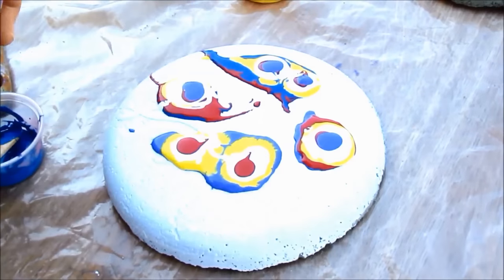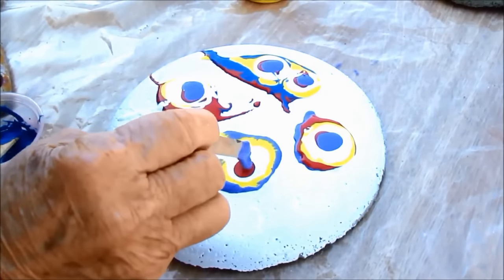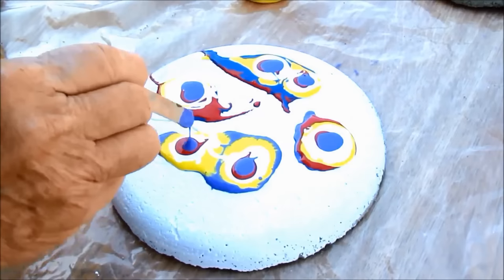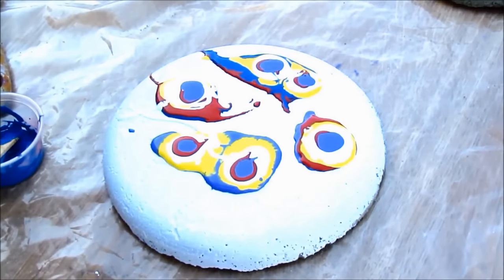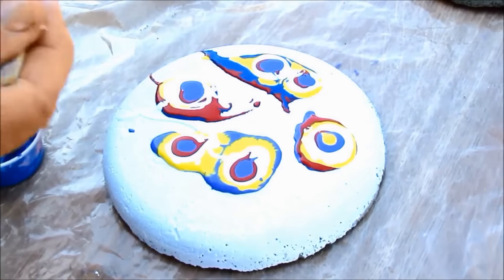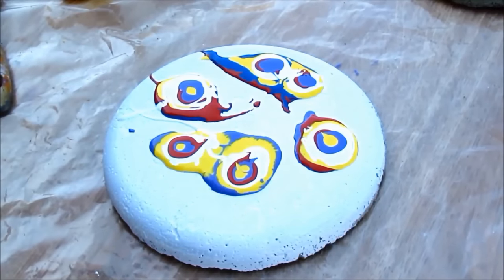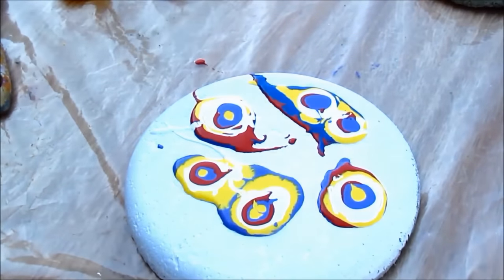I made this real thick for a reason, I think. I don't even know what I'm doing, hardly. But I'm just trying things, that's all I'm doing. Another little dot of yellow. This is what I'm going to try. I'm going to try to blow this paint around. See how it turns out.